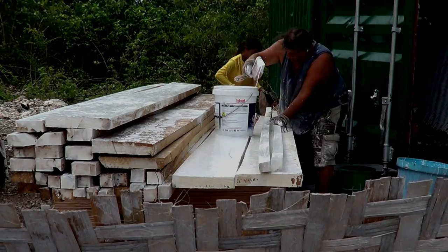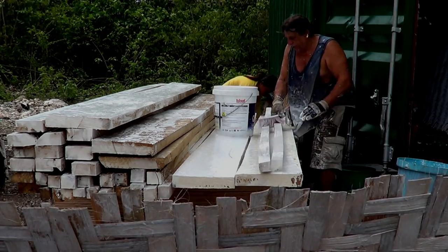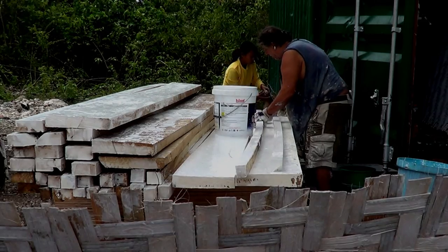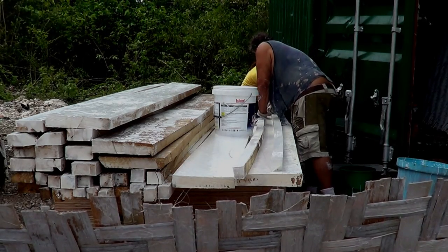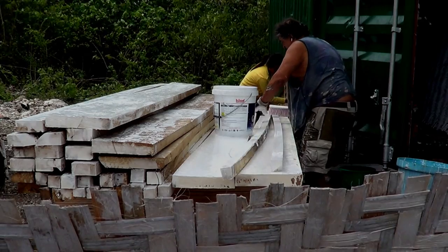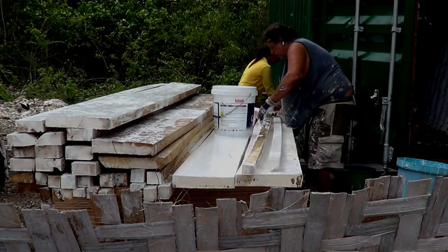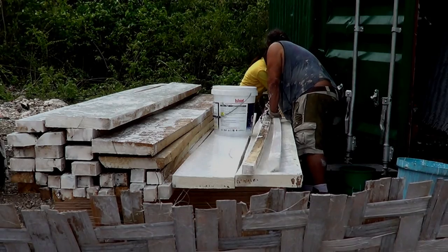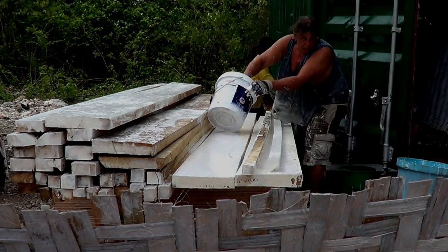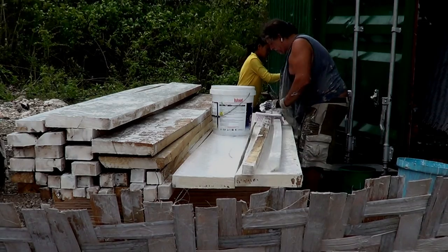Saturate the rag with water, and then just wipe over it. It'll come right off. You're trying to clean it. I don't want to clean it. I just want to make a big mess on the side of the container. This is what it is. Not wrong, okay? Perfect. Keep the rag soaked. Put it in another container if you have to.